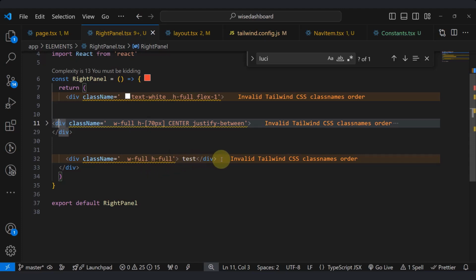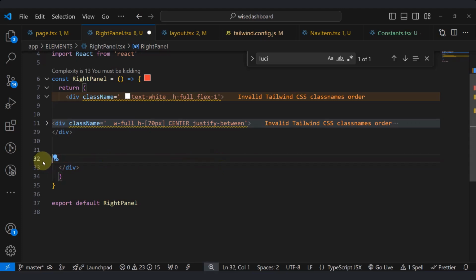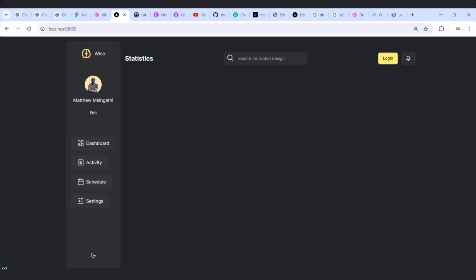I think this test gives a problem. Let me remove this test. Let's go back here. Yes, okay. So that test was giving us some issues. Now we are good to go. Everything works well.